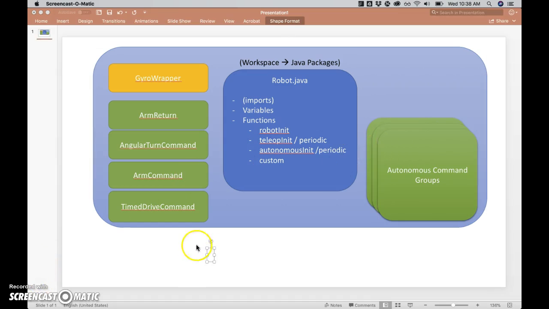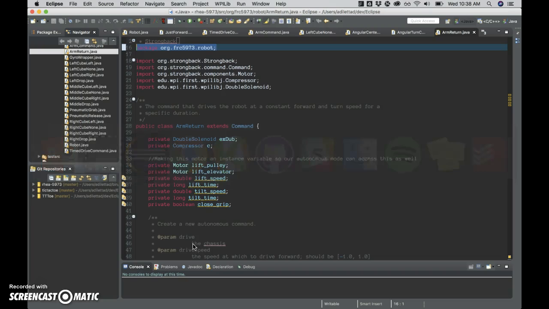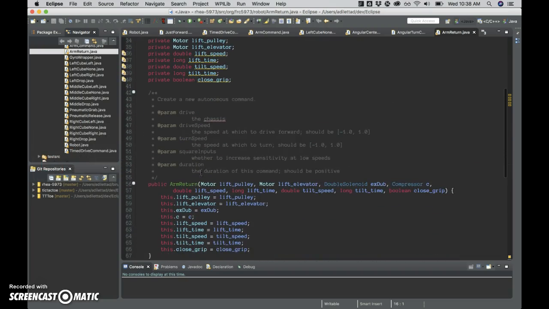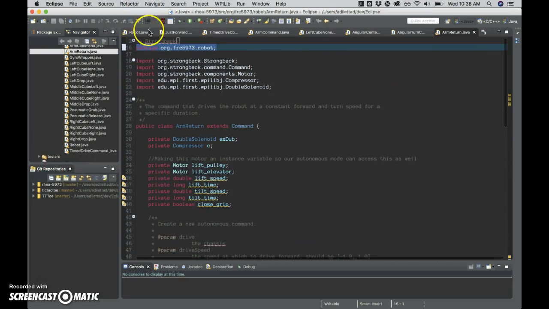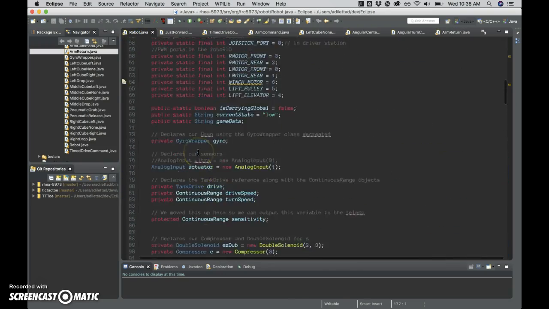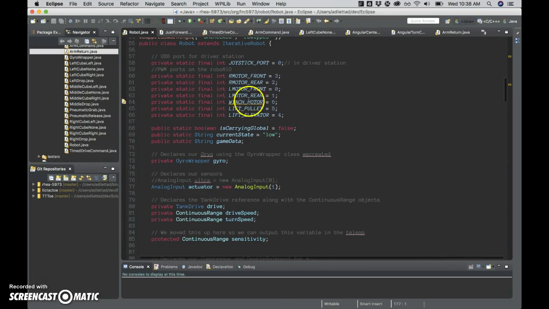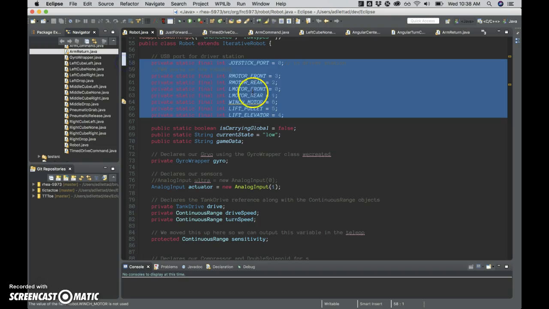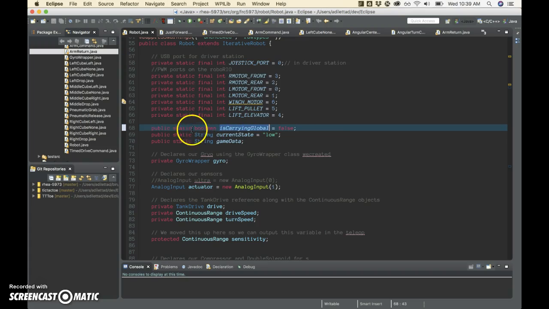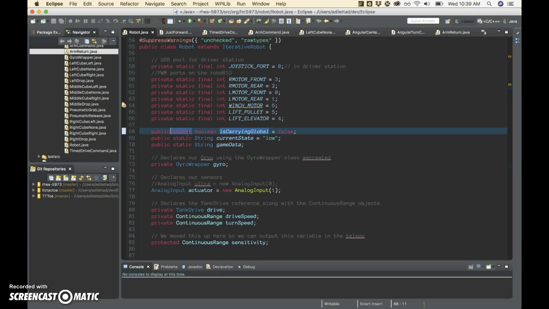Okay, a minor complaint to start the conversation. In robot.java, we have some static variables that make sense because these are constants and they can be static. But carrying is being written down as static, and that doesn't make sense to me.